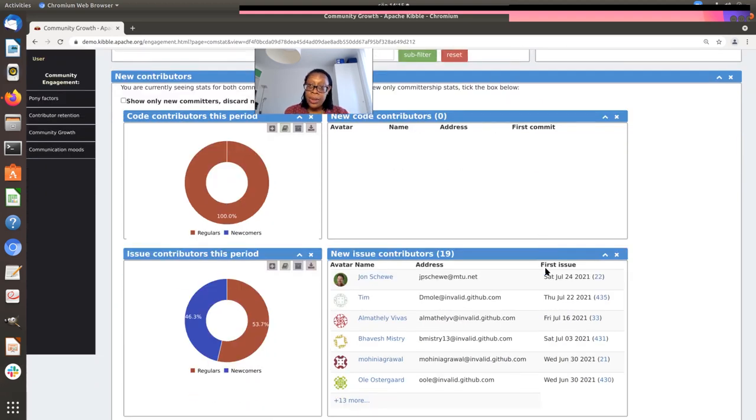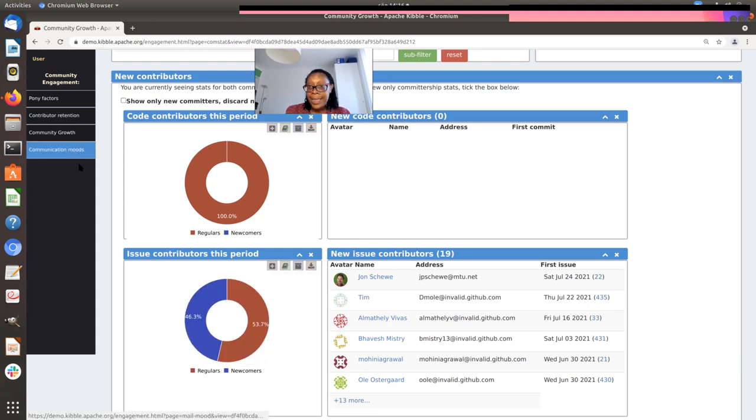Instead, we have new contributors on the issue tracker. Here, once again, you can see the breakdown of the regular people that have been active on that issue list before, but then we have the new people, and a list of some of the new people and when they created the issue. So if you want to actively track and recognize the new contributors, you could use this to thank them and say, we've got X amount of new contributors this week or this month. Thank you to all these people that have reported bugs and things like that. This is a way for you to recognize some of the people that are coming into the community, so keeping watch on the new contributors.